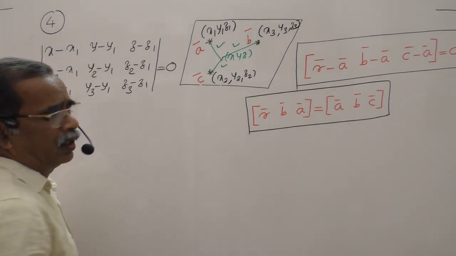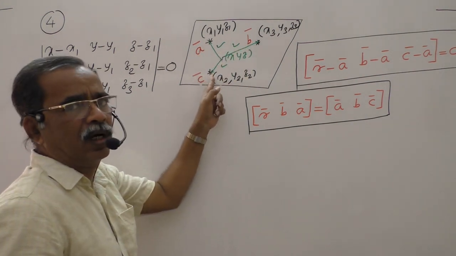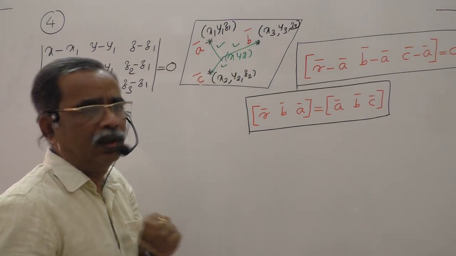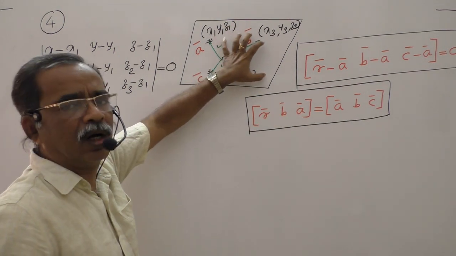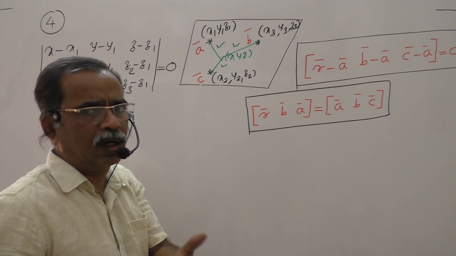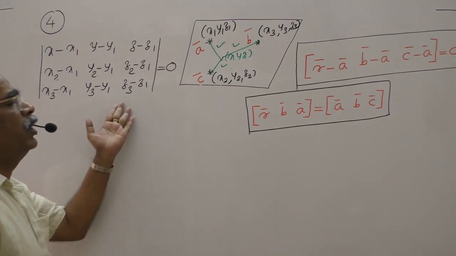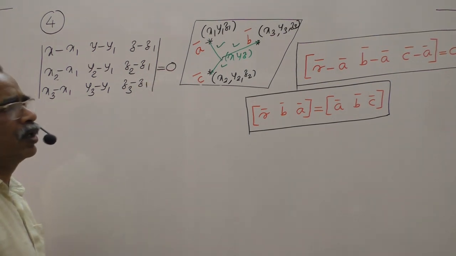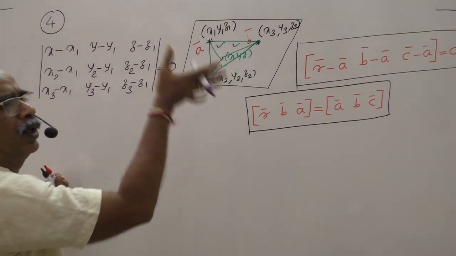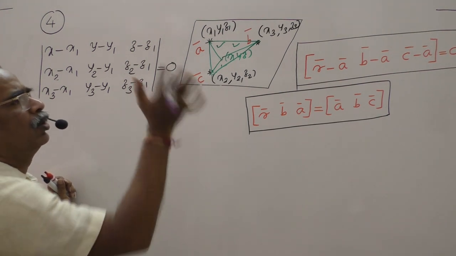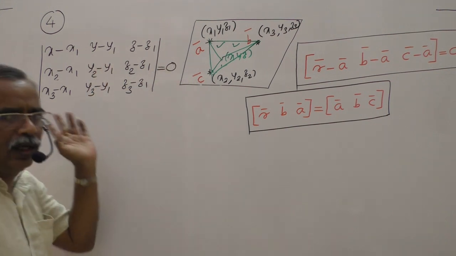So how to take the direction ratios? x2 minus x1, y2 minus y1, etc. Three given points are there and we have taken another point. There are four. So I formed three vectors using four points. Of course, all the four points are on the plane. Therefore, the vectors formed by them are also coplanar. I used the coplanarity property. Because it is a locus problem, I need some condition. You take any vectors, they are also coplanar. You can form different vectors. All the four points are on the plane, therefore vectors formed by those four points will be coplanar. Among those, I have taken three vectors. The coplanarity condition is applied.